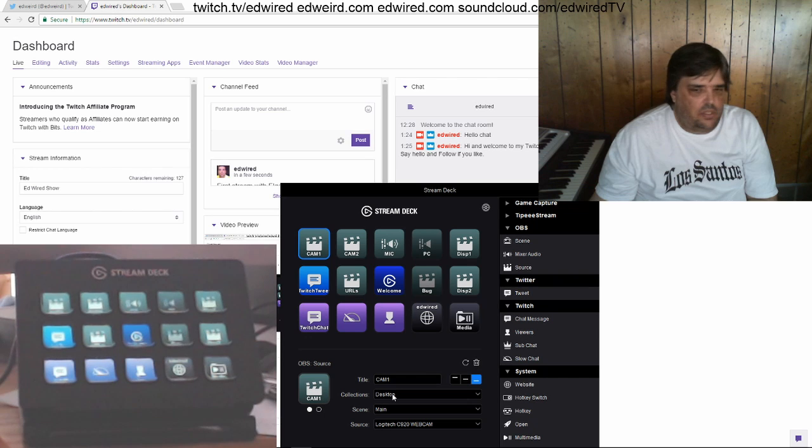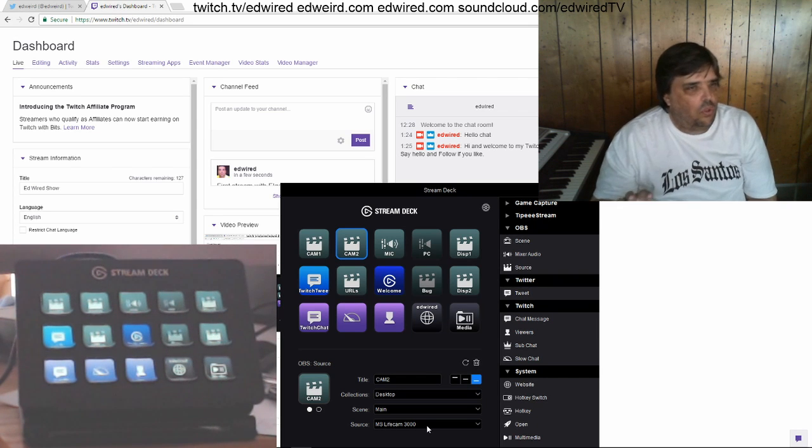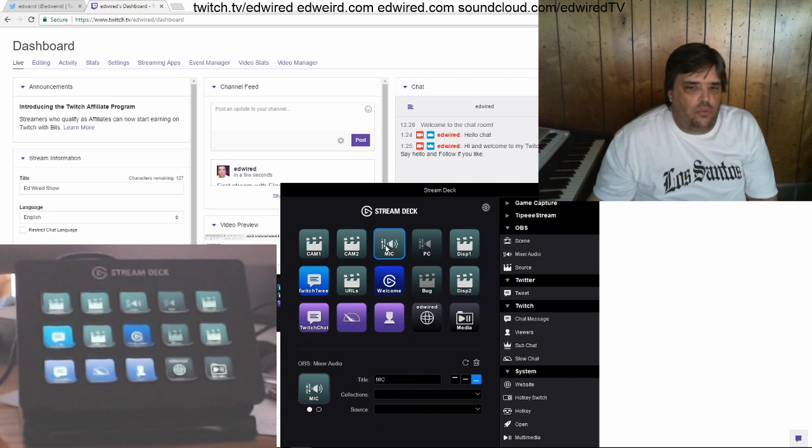This is the desktop, the scene, main, and the source. In this case, this is the Logitech C920 webcam. Almost the same, except for cam 2, it's the Microsoft LifeCam. So those are the two webcams that I have hooked up to my PC, cam 1 and cam 2. Microphone, right? This is where I can toggle, I can mute the microphone that's hooked up to my PC.